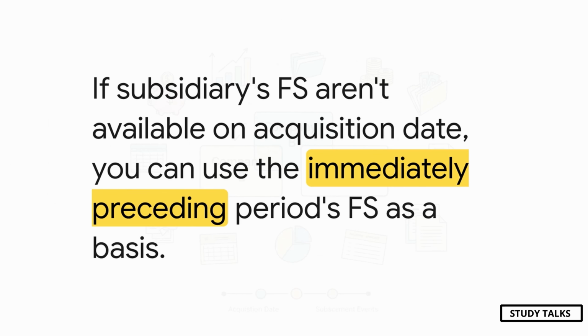And here's a little exam tip. This comes right out of the standard. What if you buy a company on, say, August 10th? It's pretty much impossible to prepare a full balance sheet on that exact date. So AS21 gives you a practical solution. It says if it's not practical, you can use the subsidiary's financial statements from the last closing date as your starting point. It's a small point, but it could be a tricky adjustment in the exam.